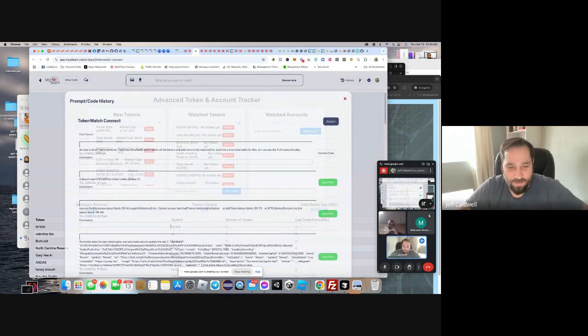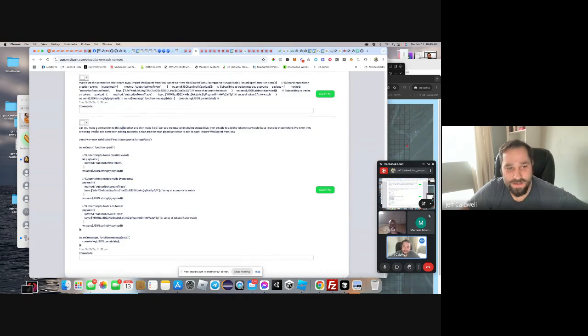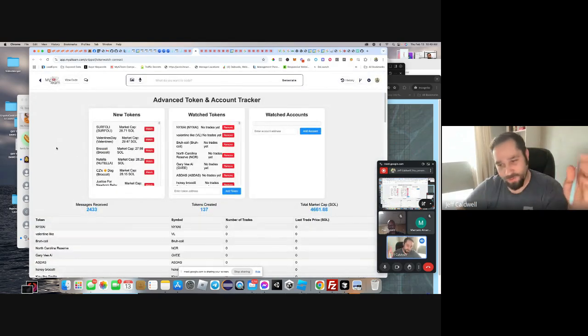So here's the very beginning. You can see it says, can you make a connection to this WebSocket? A WebSocket is a live connection. An API event is whenever something happens, send an event. Essentially, anytime you have chat rooms or anytime you need live events happening, they're called WebSockets. Well, this is what's happening.